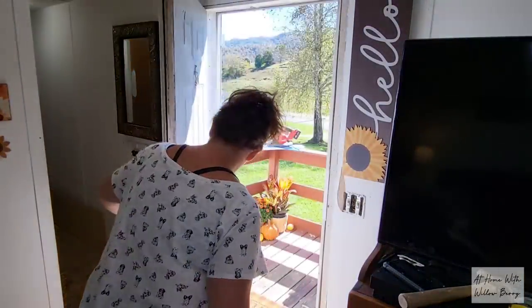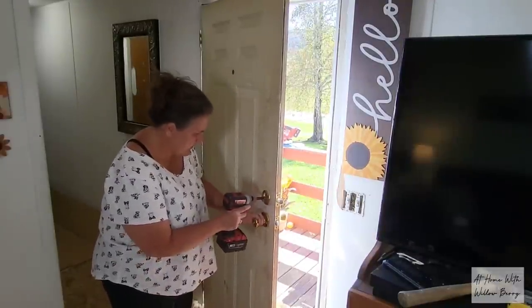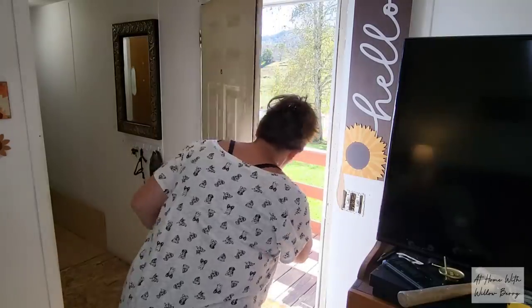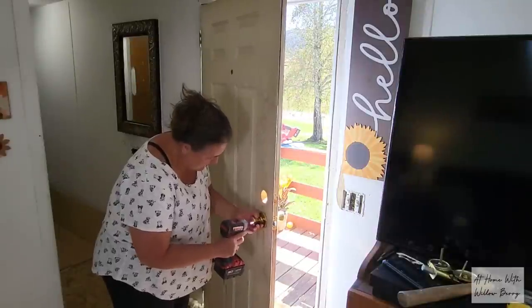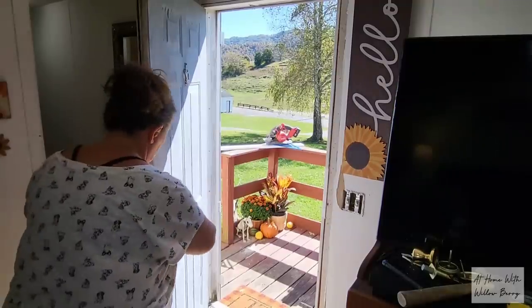I'm going to be removing the doorknob and deadbolt and then scraping off what's left of the old weather stripping. Then we're going to sand down the door and door jamb. The outdoor side of the door has a ton of chipped paint that needs to be scraped off. And once we're finished with that, then it'll be time to start painting. We're using an indoor-outdoor paint and a semi-gloss finish.